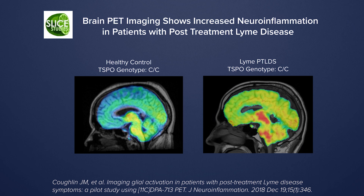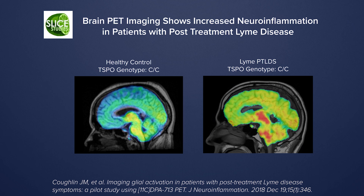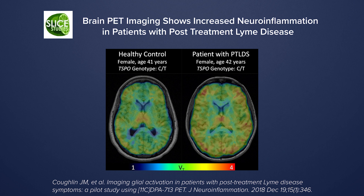Dr. Marvel's fMRI and DTI study builds upon previously published neuroimaging studies that use PET imaging to identify brain inflammation in Lyme disease patients. The significance of the findings is that the cognitive complaints people often have in the clinic can be verified — they're something real, a biological change in the brain that we can measure and see. That goes above and beyond just subjective descriptions from the patient, and I think that's significant not only from a scientific standpoint but also in terms of validating the concerns of the patients.